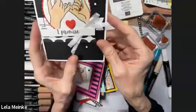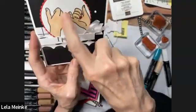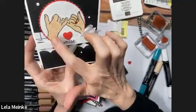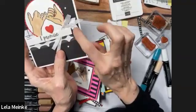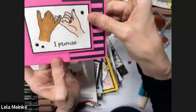Here's another I promise. And here's two little hands, right? She's got red Valentine's on. And he's got just manicured hands, right? So I promise. So there's that guy, and then little flags. So there's that guy.